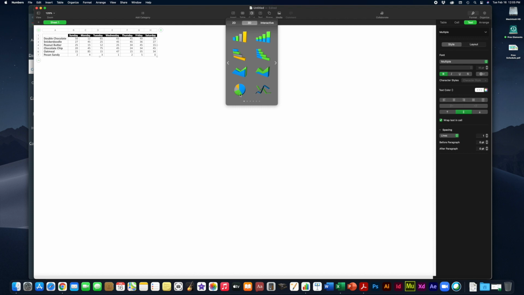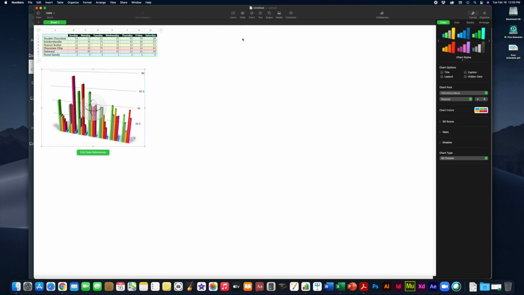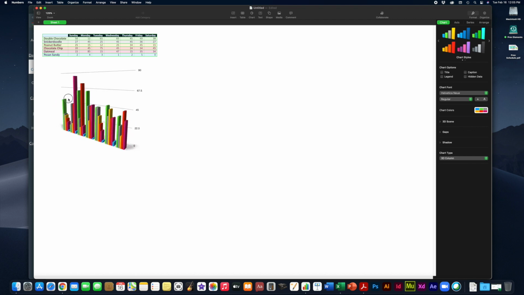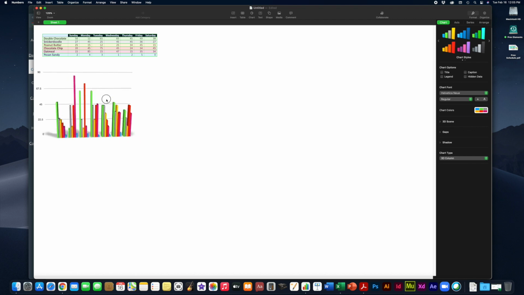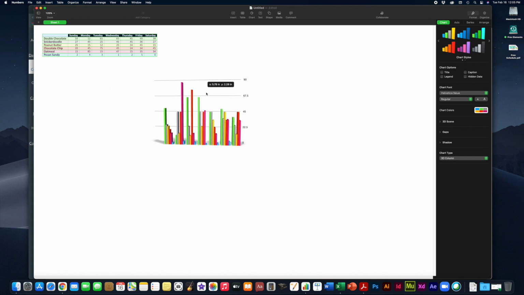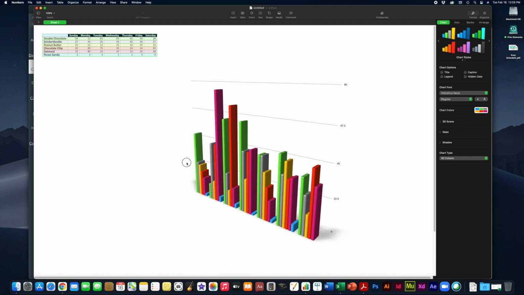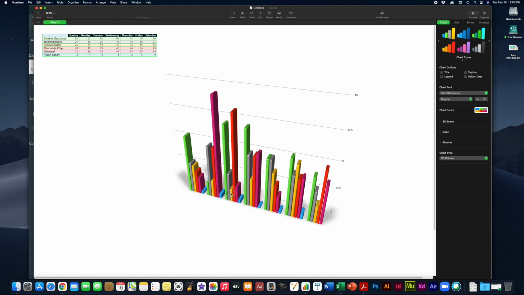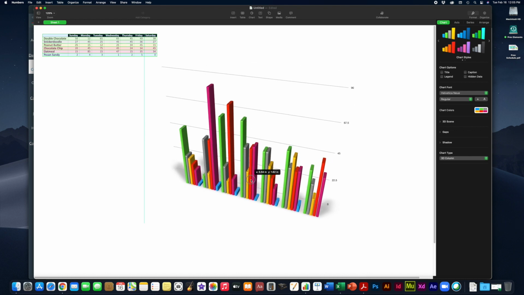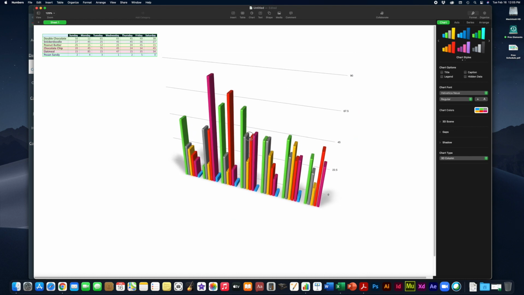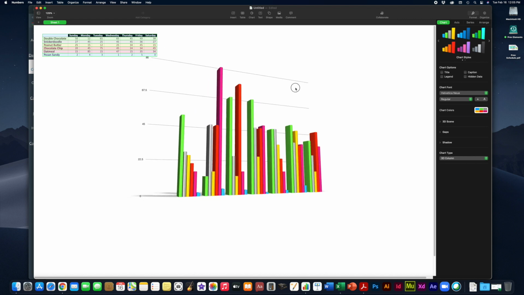So, for example, if we were to do a bar chart here in 3 dimensions, it's a good looking bar chart, and it's completely 3-dimensional. I can pick it up and spin it around. I can move it, I can resize it, and then I can rotate it in space for the presentation. So they're really advanced in Apple Numbers. They're beautiful to look at, really advanced.